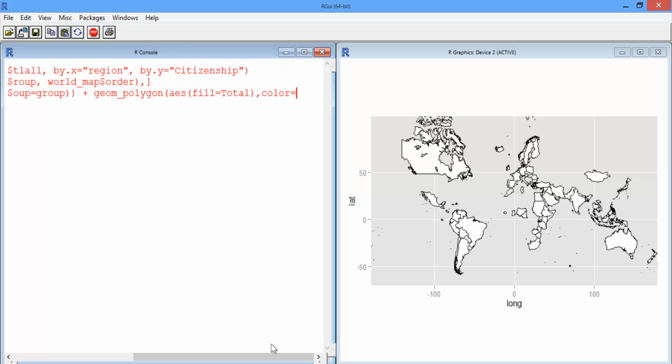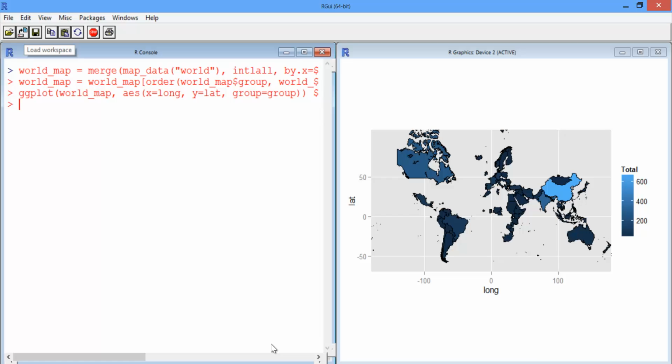We'll still outline them in black though. And we'll use the Mercator projection. Much better. So Russia is missing for similar reasons, but we won't deal with that now because it's a little bit annoying. But you get the idea.